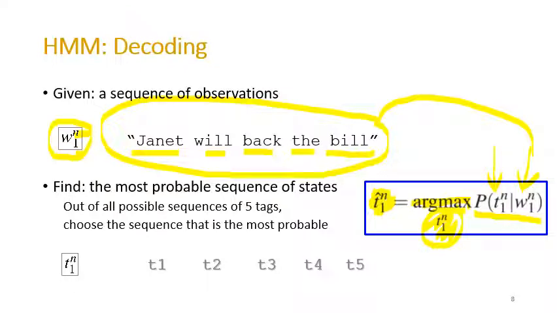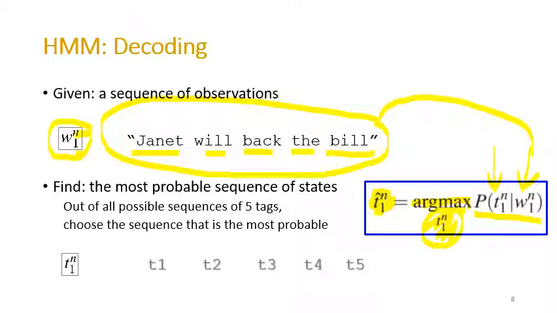Now, how to calculate this probability is a bit unclear. We are given a sequence of words and then we have to compare among all sequences of 5 tags and pick the maximum. The idea is okay, but the practice is difficult.